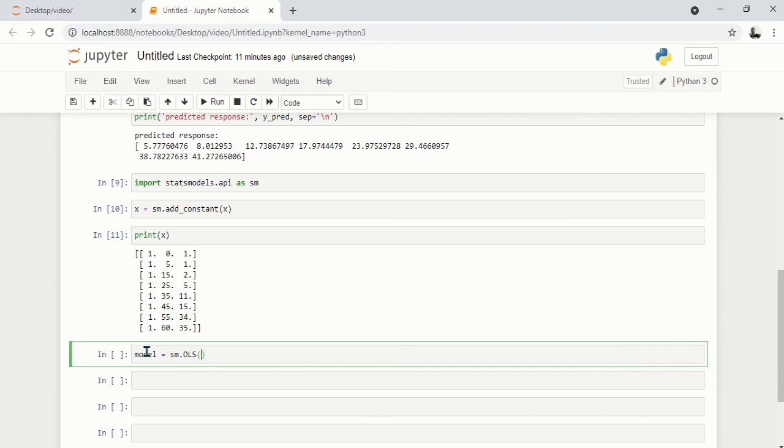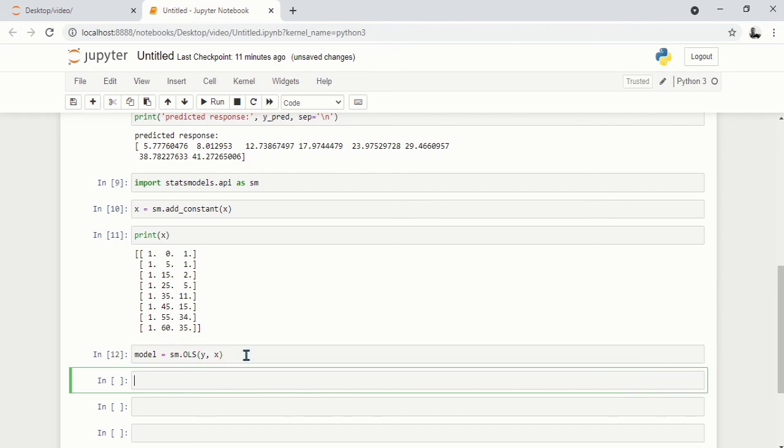Here we need to be careful. From the previous tutorial, we used x and y, but for this OLS, we use y first, followed by x. Let's run our code using the Alt and Enter keys.